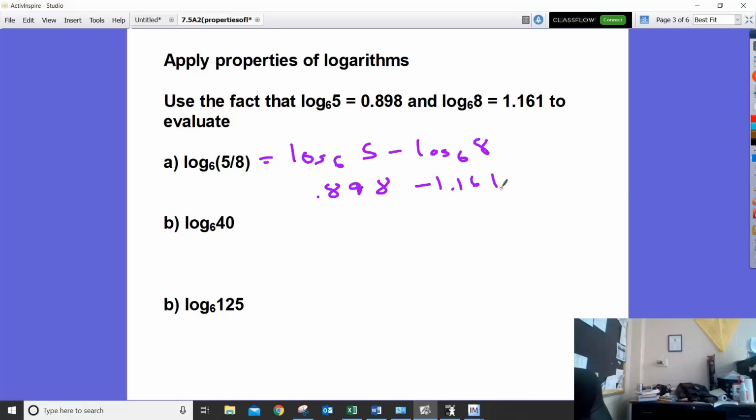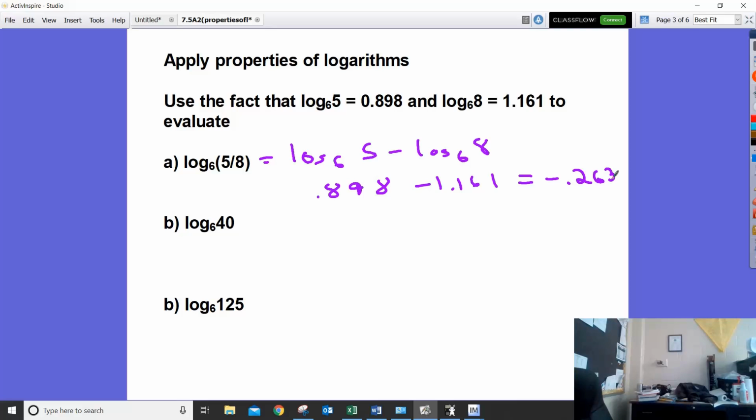0.161. Now, 898 is 102 from 1,000. 161 is 161 from 1,000. There's a reason I'm thinking like that. Anybody know why? Because 102 plus 161 is 263. Negative 0.263. Quicker than y'all can take out the calculator. I centered around 1,000 because it was thousandths. Anyway, that's how I do stuff in my head.